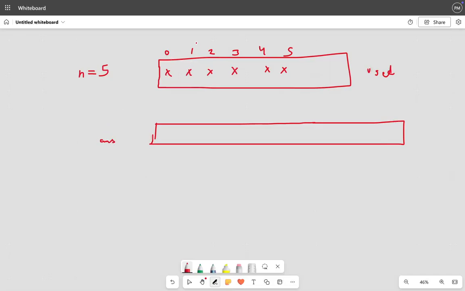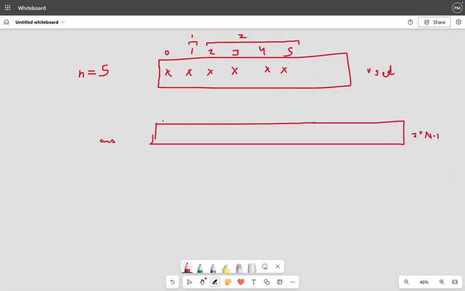And what will be the answer length? The value 1 occurs once and every other value occurs twice. So can I say it will be 2 times n minus 1, which is 9. So we have the answer length as 9. So its length is 2 times n minus 1.